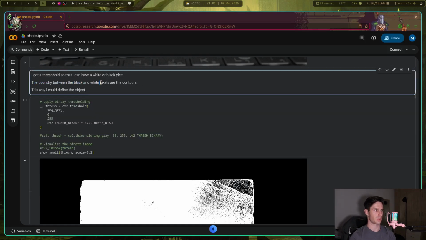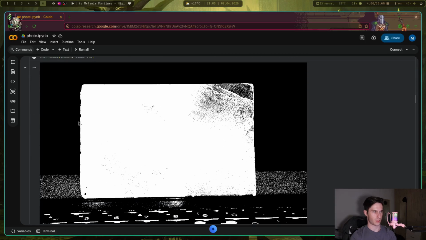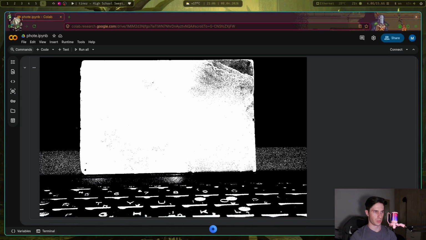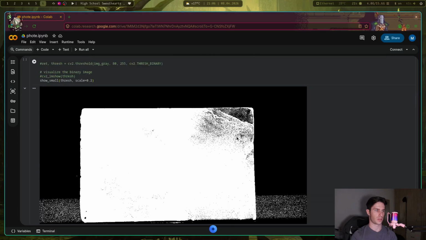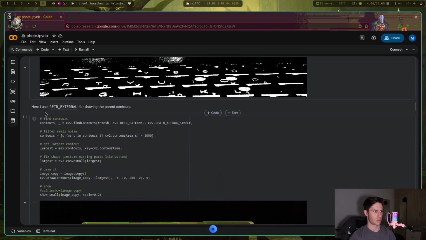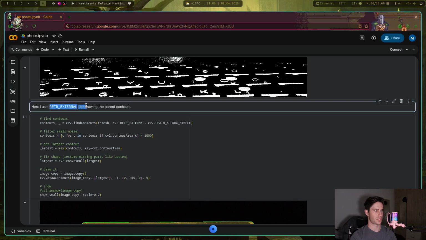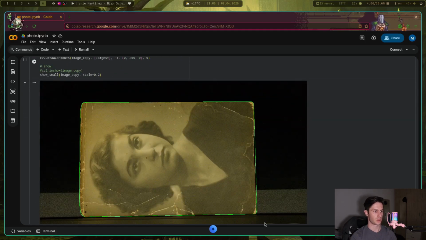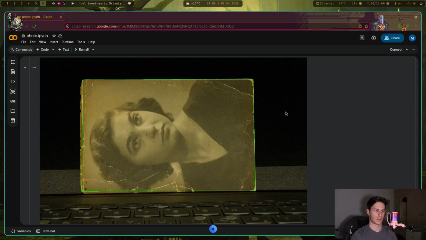Exactly as I wrote here, it's the boundary between the black and white pixels, and we want to get the biggest one. There are a lot of small ones, so we use this function to draw the parent one, which is this. We then apply a shape that has 4 dots because we want to track those dots.